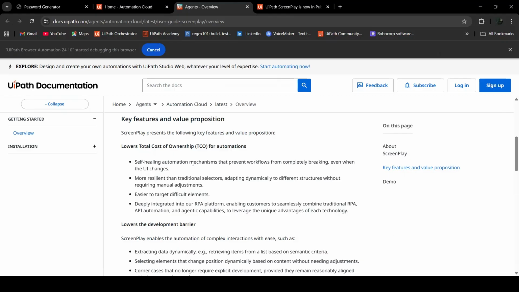Even after the third party application changes its selectors or even its front end UI, it doesn't impact your automation at all. Your automation continues to run as it was running previously with the older UI. So this is one of the most important advantages that the ScreenPlay agent can bring to the table.